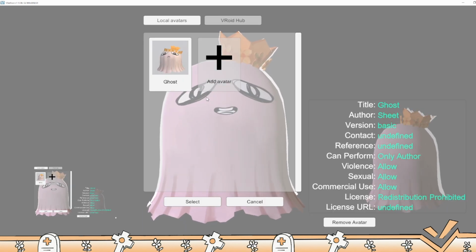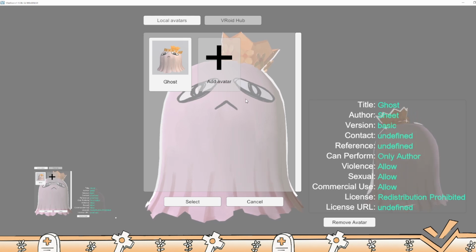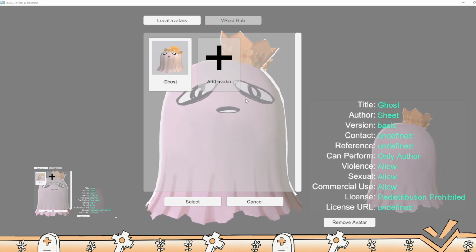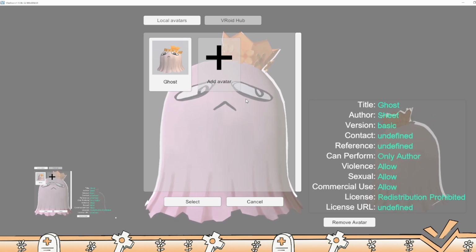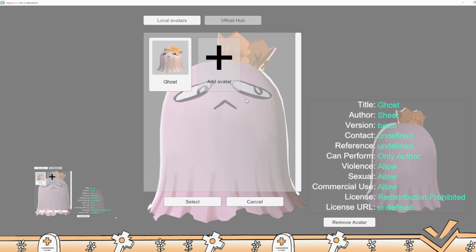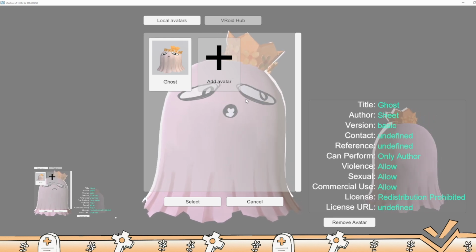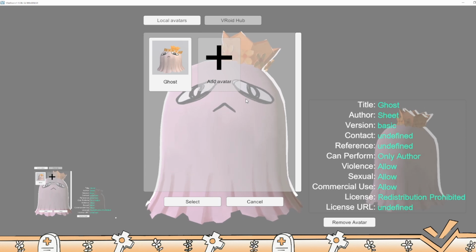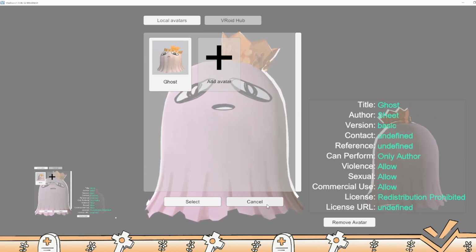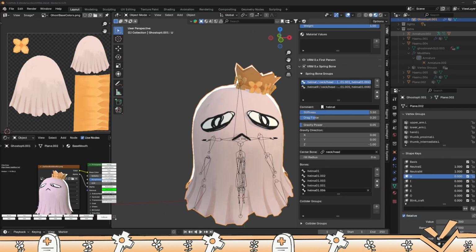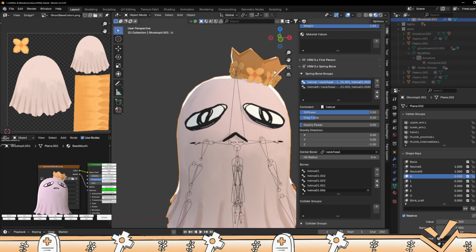You basically have an add avatar option, and VSeeFace accepts VRM files plus VSF files, I think. But VRM0 is the one I have been using for making this one. I made this only inside Blender and then imported it to VSeeFace.